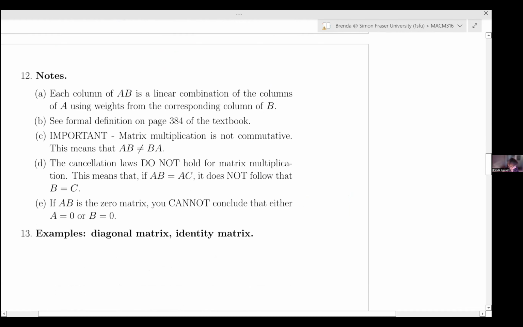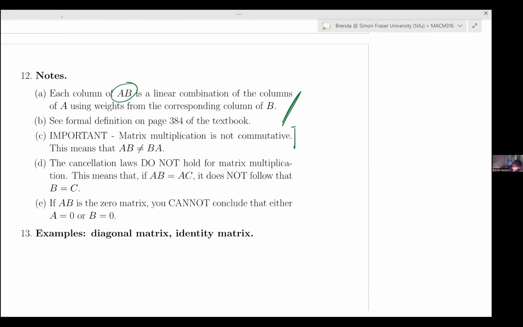Okay, there's a bunch of ways of thinking of matrix multiplication. I sort of use the dot product. If you can't remember that, quickly look up what the dot product is. But I was thinking dot product of the first row with the first column like that. The other way of thinking of it is that each column of the product is a linear combination of the columns of A using the weights from the corresponding column of B. So you can take a look in the textbook for the formal definition.